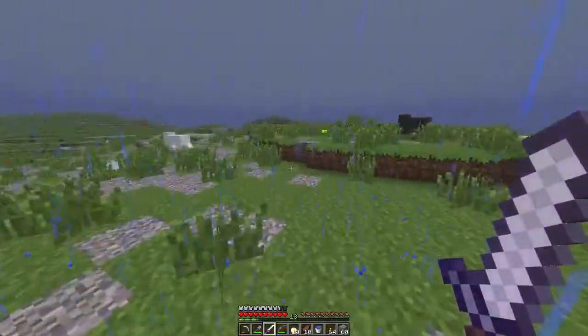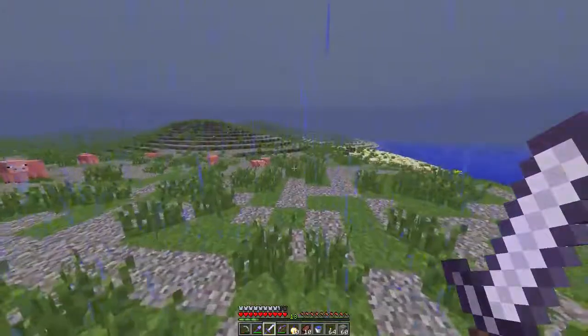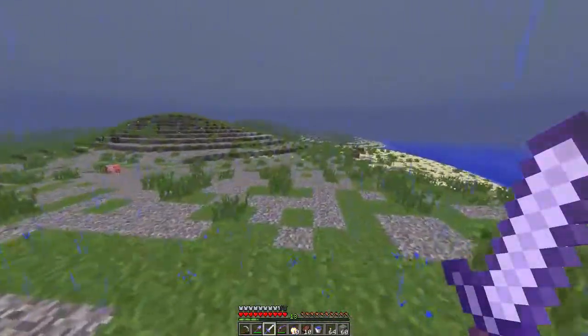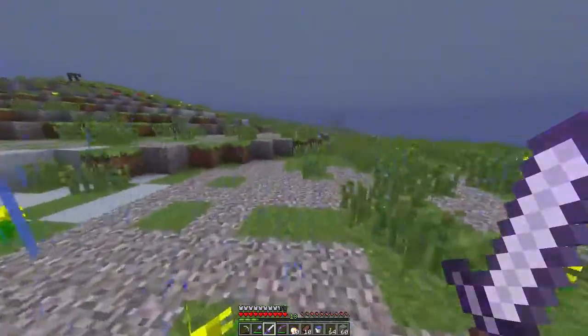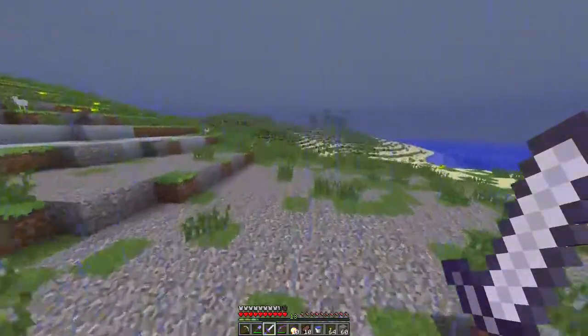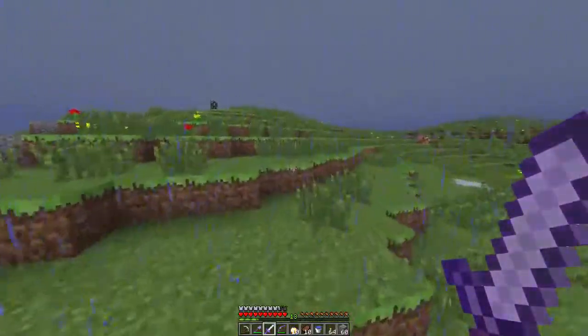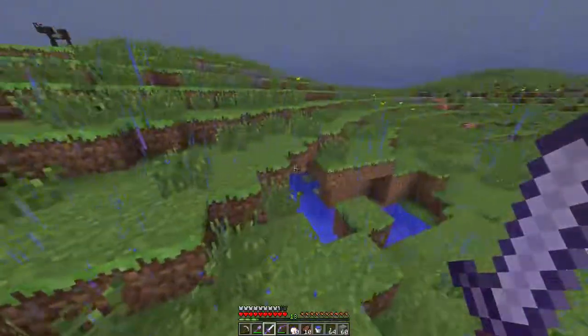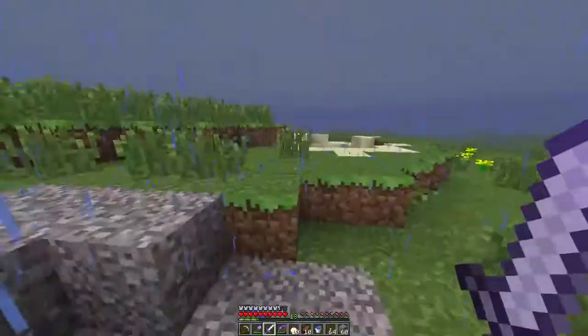I don't want to call Super Hostile overrated. Some of the Super Hostile maps are definitely not overrated. You know, for example, Waking Up, that was particularly difficult. Legendary? I'd say Legendary was difficult. There's a jungle up ahead, which is interesting. Jungles were added in 1.2. Or was it 1.1? I think it was 1.2.